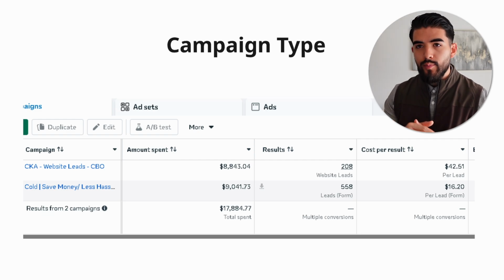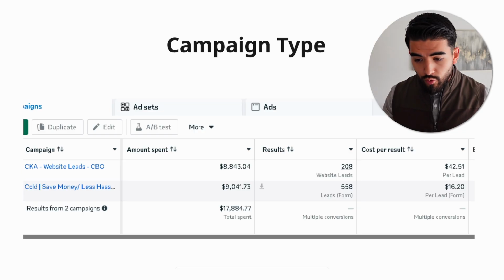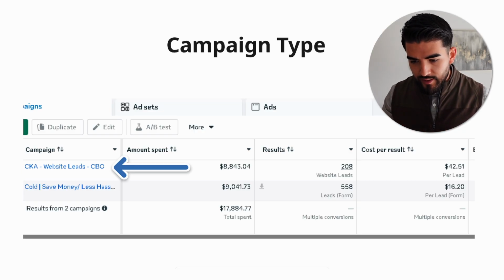That being said, let's just start with the campaign setup or the campaign type, because if you get that wrong, nothing else really matters. Okay, so in regards to campaign type, you have 2 main campaign types on Facebook that you can select for leads. You can either run people to your website and then they fill out a form and they get fired as a website lead, right? That's what you see right here.